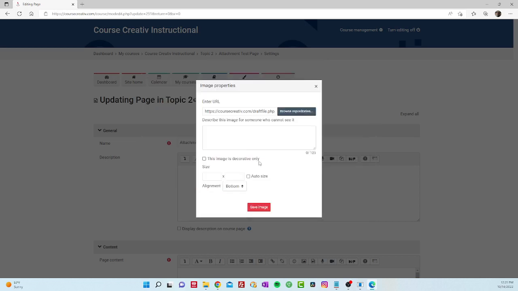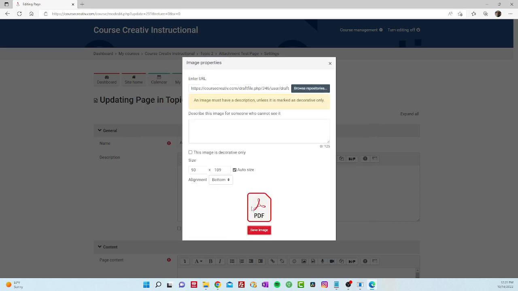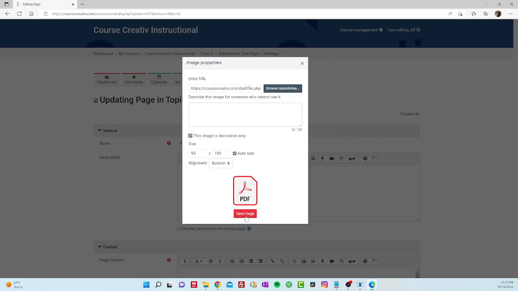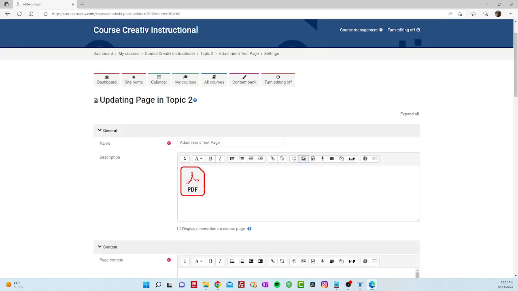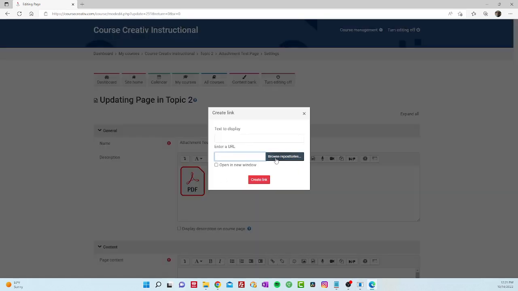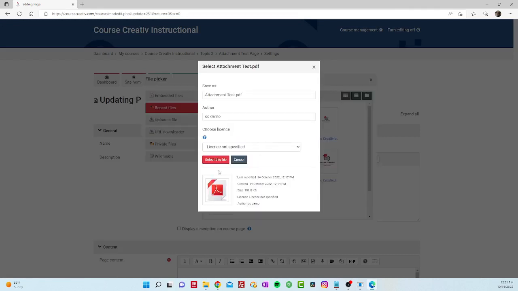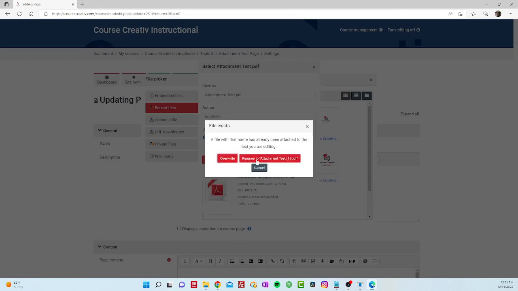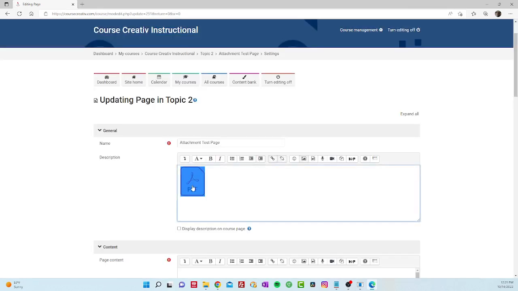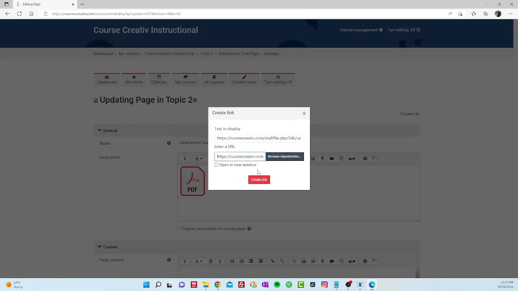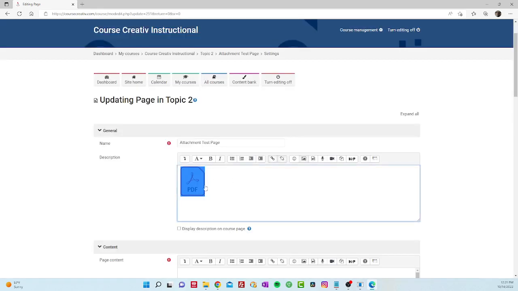Let's select the file. Decorative purposes only. And let's link to the PDF. Make sure that it opens in a new window.